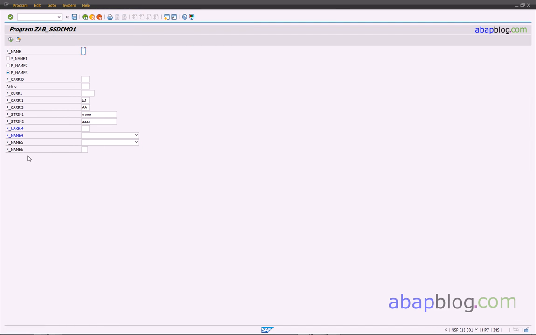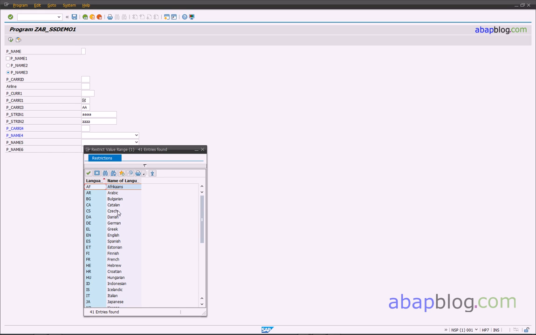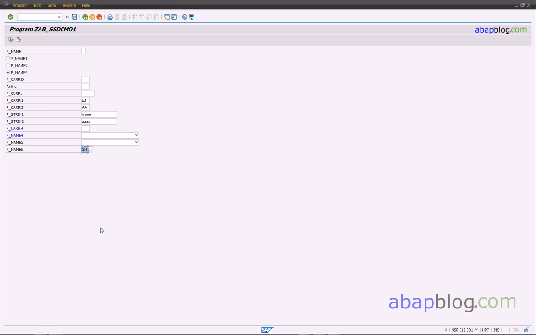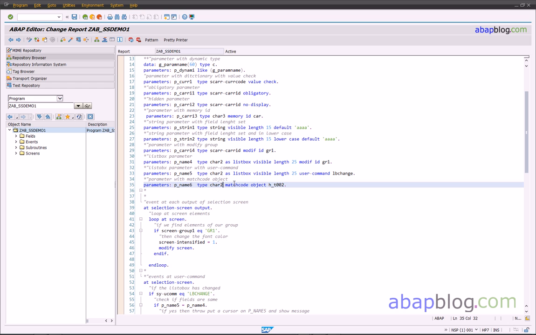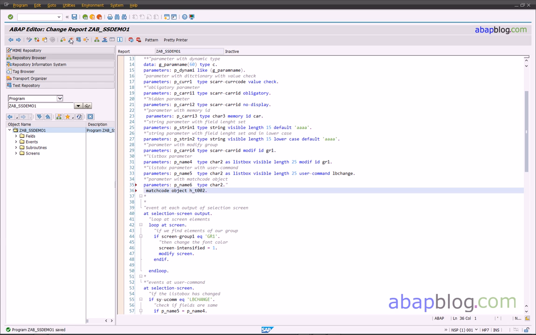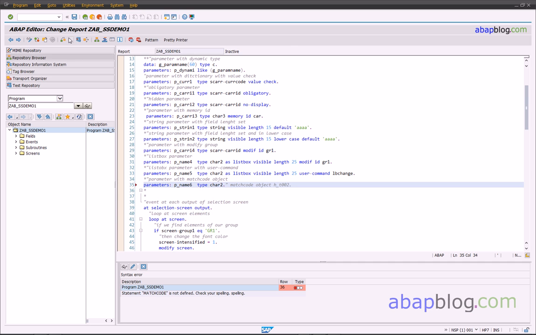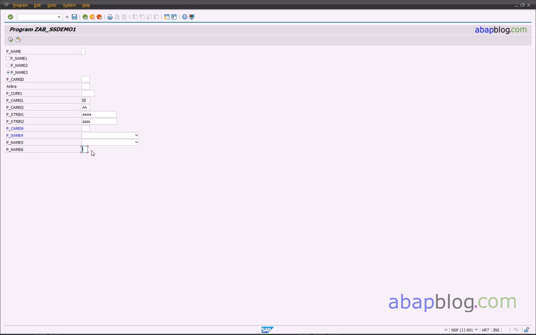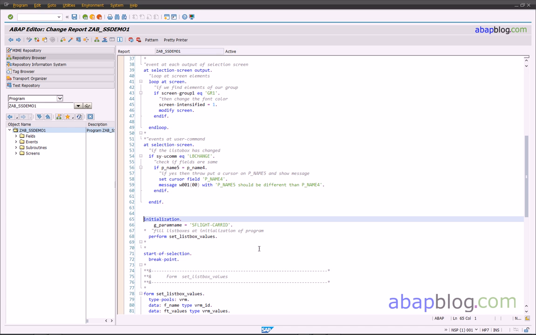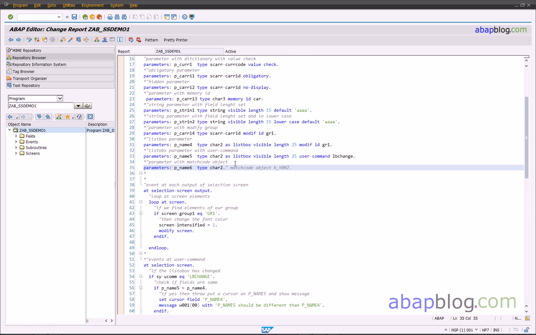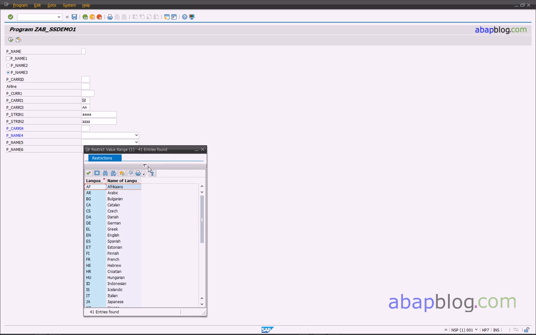So now I have the pname6 parameter, which is 2 characters long, and has matchcode help, which is from the standard help used for the country name or language. If I will get rid of that, then I will not get any matchcode and I can put any 2 characters I want. But if I will uncomment once again, you see that now I get the matchcode and I can select the proper entries from the database which I want that the user can put here.